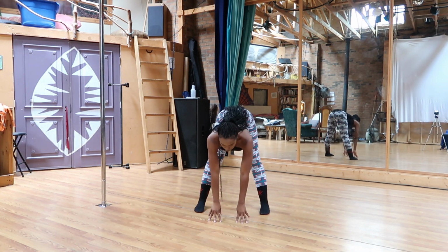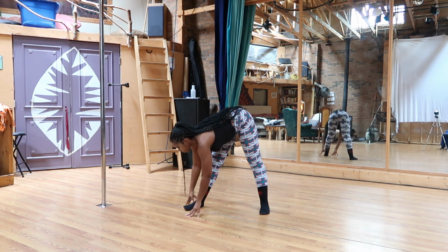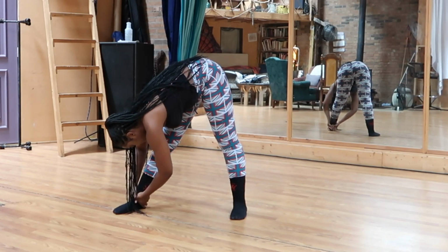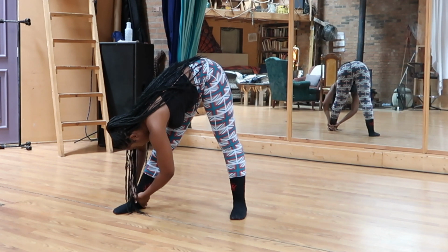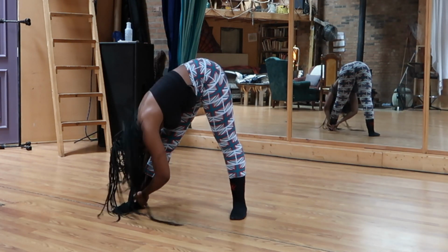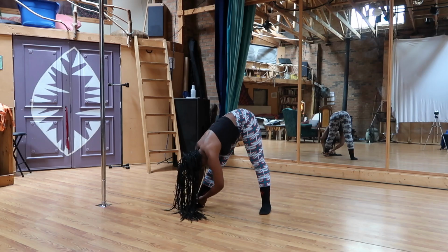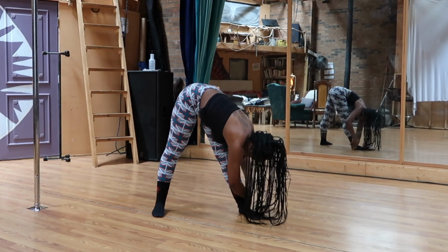So your legs should be nice and warm after doing that. Now let's stretch the legs out. I just walk my hands over to one foot, and I just take my nose to my knee, and I'll hold this for a few seconds, and then I'll repeat on the other side.